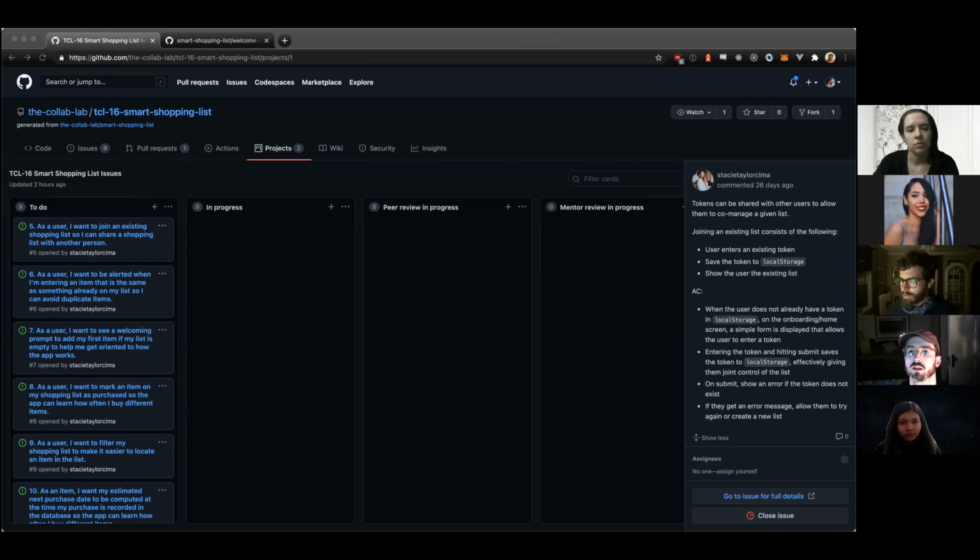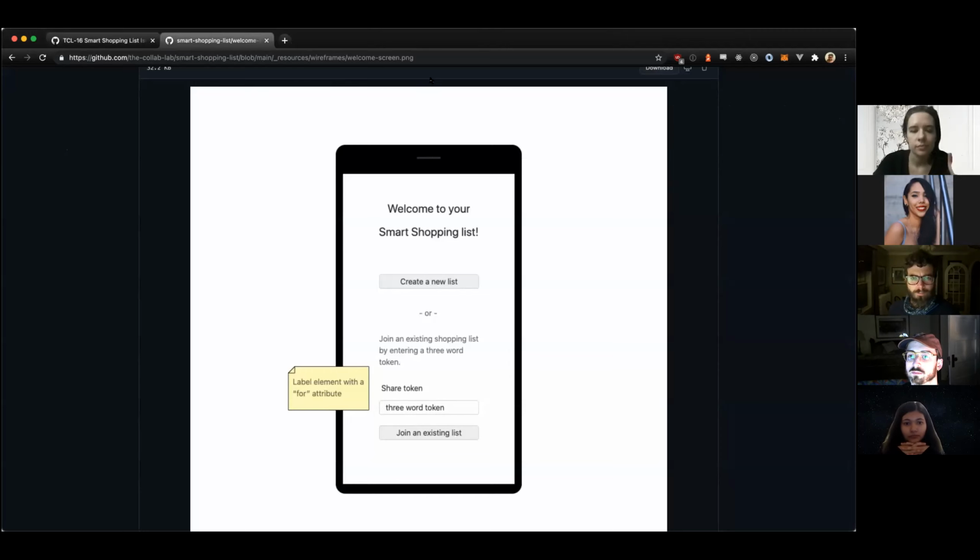Okay. And let me just see. So this is number 5. There's a wireframe here of kind of what it might look like. Yeah, so create a new list or join an existing list. And in my notes here, it says label element with a for attribute.